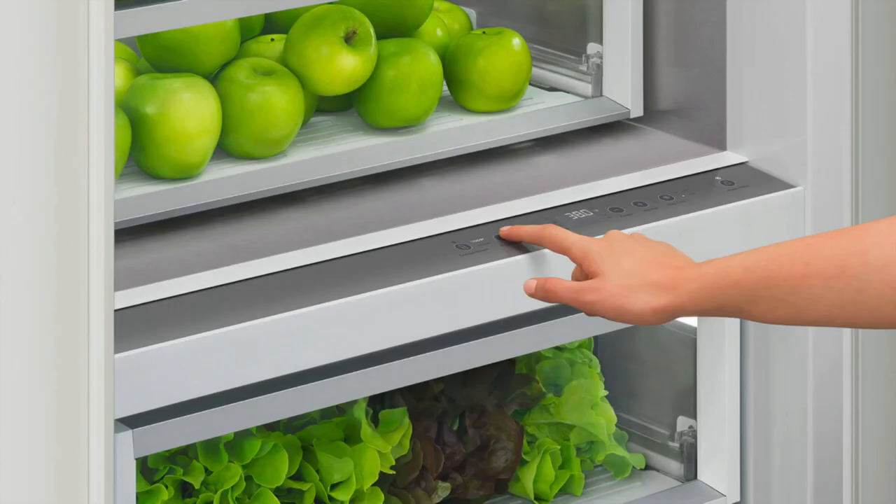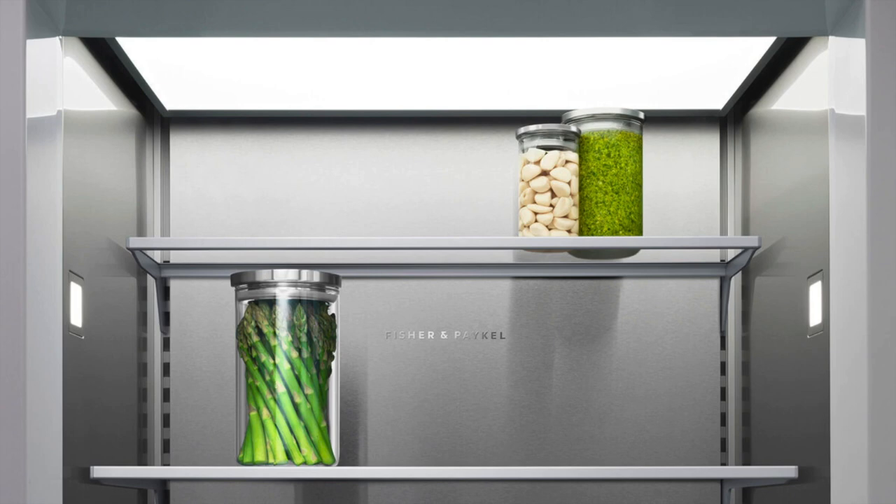I'm going to touch on a few bullet points that I think really highlight the value of the units. Fisher and Paykel is really energy efficient and they use something called Active Smart Technology. Their fridges and freezers adapt to daily use by cooling and defrosting only when they need to, so your refrigerator uses the energy it needs without compromising food care. They're also beautifully lit — expect everything inside the unit to be perfectly illuminated with bright LEDs lighting up the ceilings, shelves, bins, and trays in both the fridge and the freezer, creating a welcoming glow, especially for those midnight snacks.